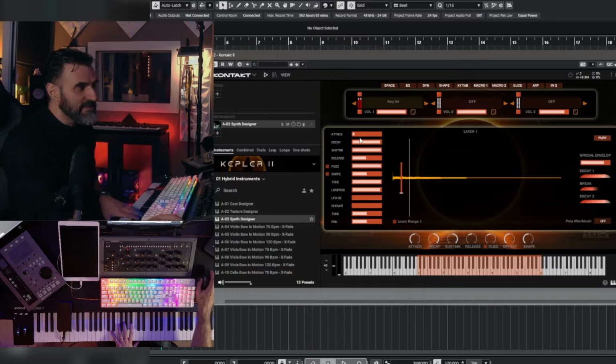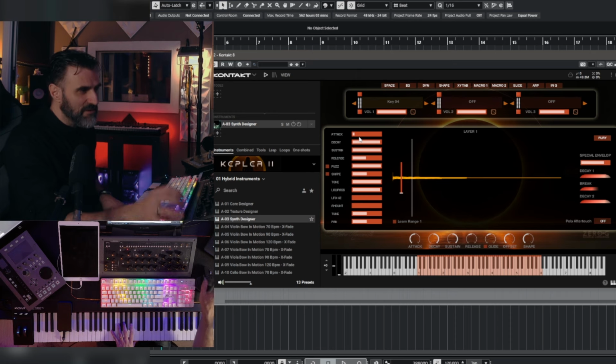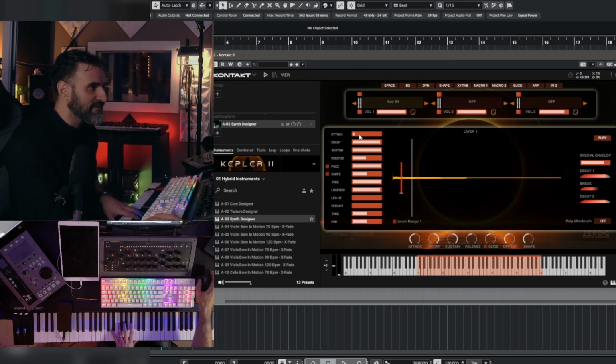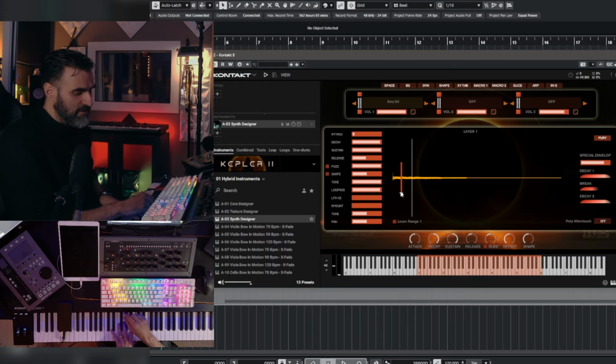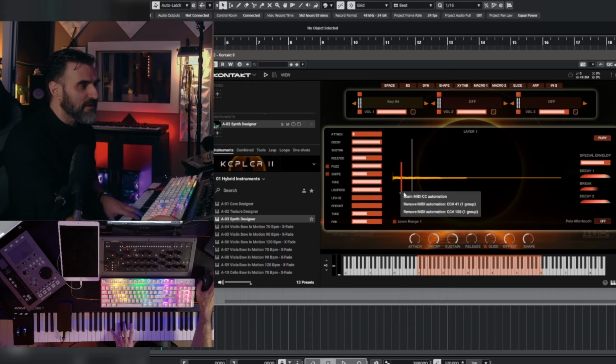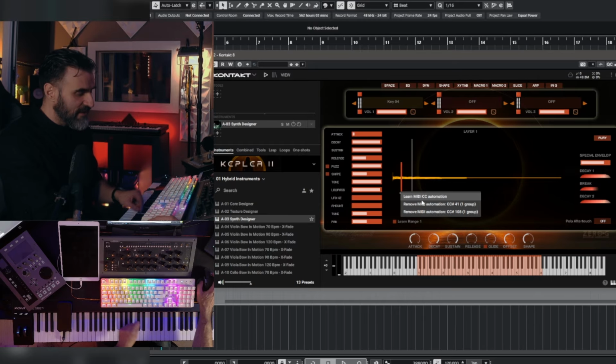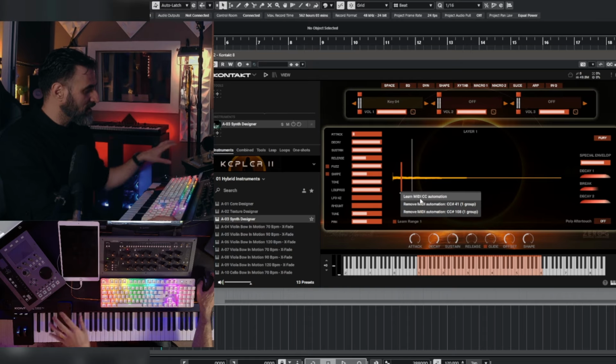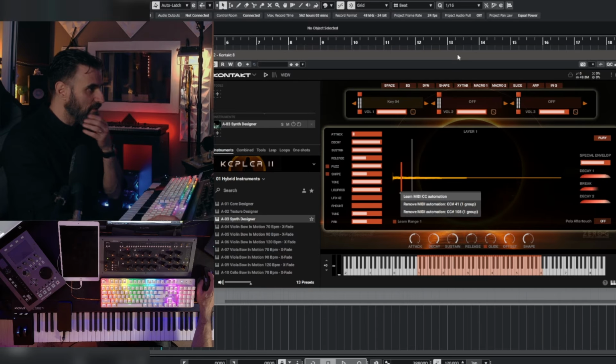So I set the attack with a little bit more attack time. I could automate this offset with my keyboard, because with the MIDI learn you can click learn MIDI control change automation, and then you can move with any MIDI controller.